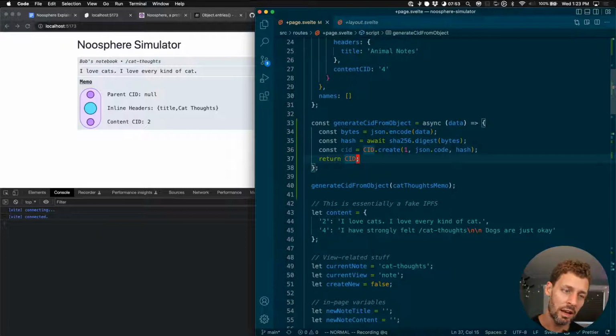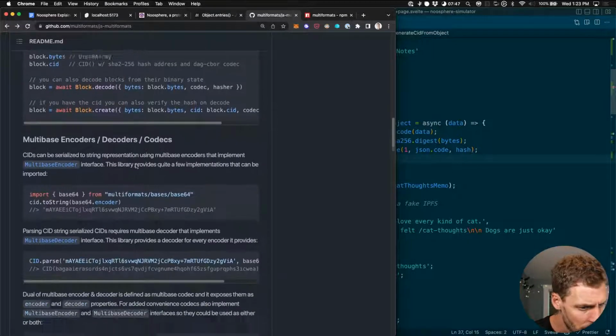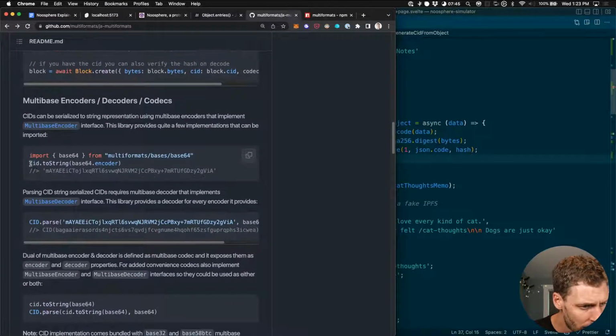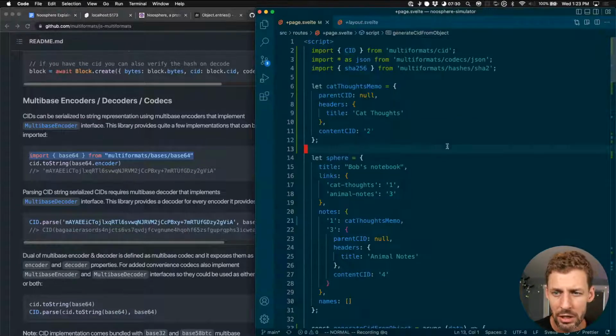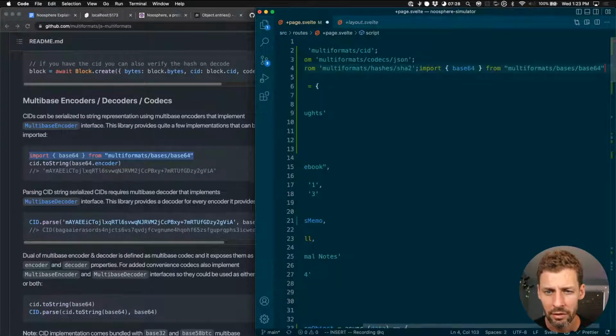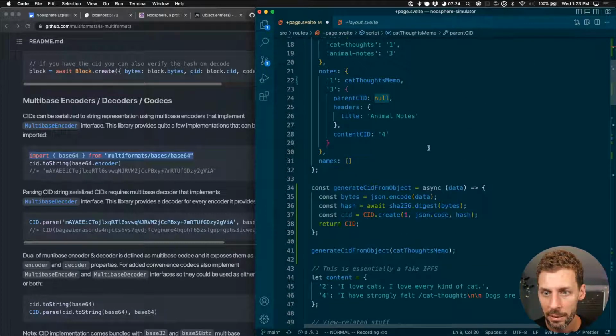This SID is not a string. So we're going to need to go through one extra step here in order to make the SID a string. Right there, SID to string using an encoder, and I guess we'll just use base 64 because why not? I don't have a strong opinion on this stuff. And then when we parse the SID, we'll have to base 64 decode it. So let me add this import right here, add the base 64 encoder.